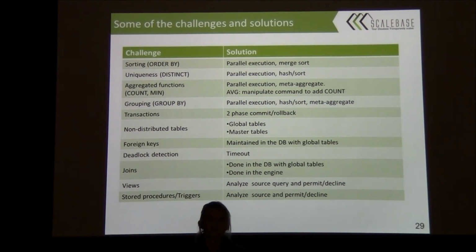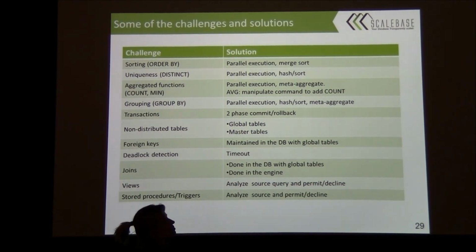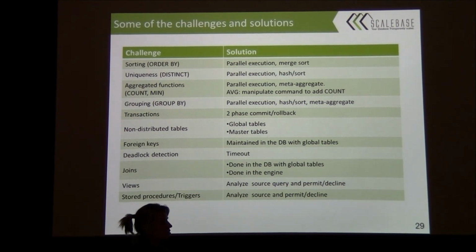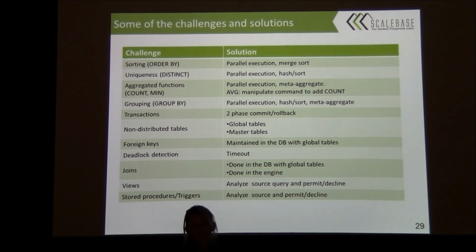And some of the challenges, and again, you covered the slides for me, because this is exactly what I wanted to talk about. So I don't feel like we need to, unless I'm going to reiterate: grouping, transactions, undistributed tables, foreign keys, deadlock detection. All of these are issues that you do need to deal with. Unfortunately, some of the things are still minor, but we're still a work in progress. Some of the things were already implemented. These main ones that we had to deal with cover, for the most part, the needs. So I think I answered most of the questions on this one.